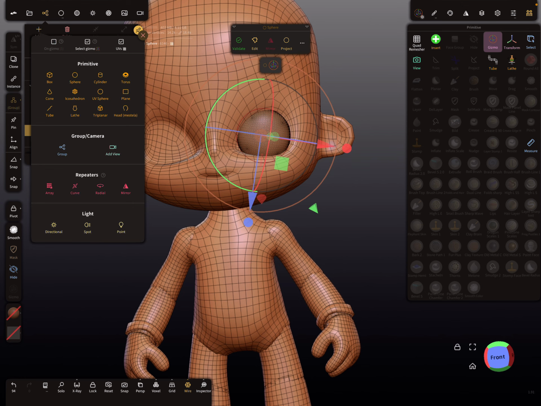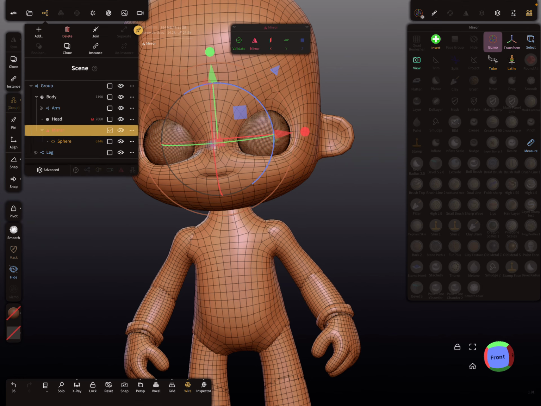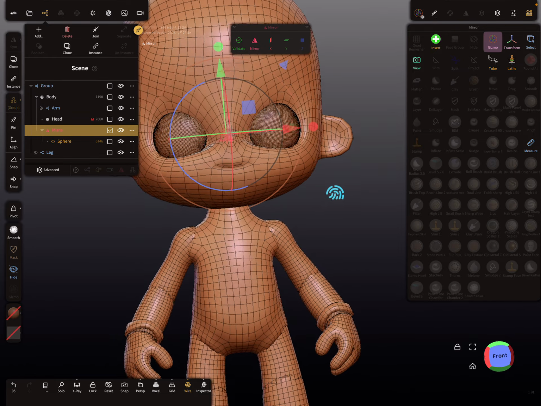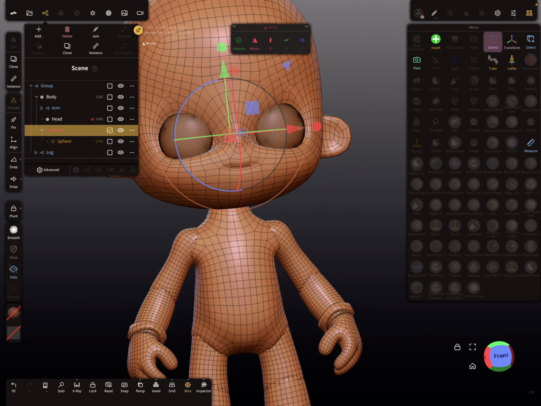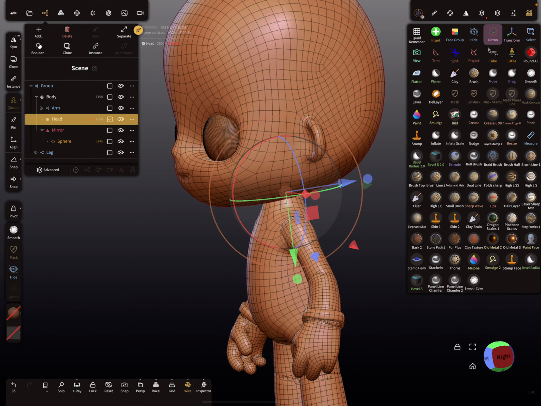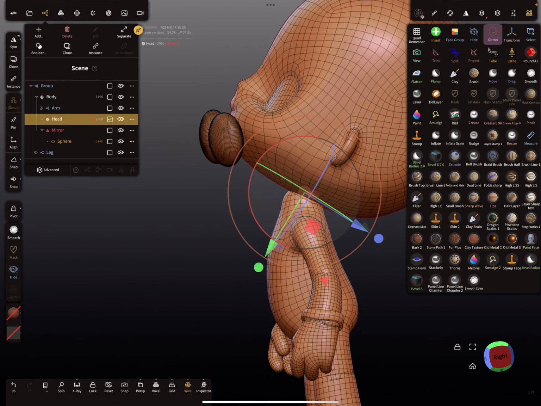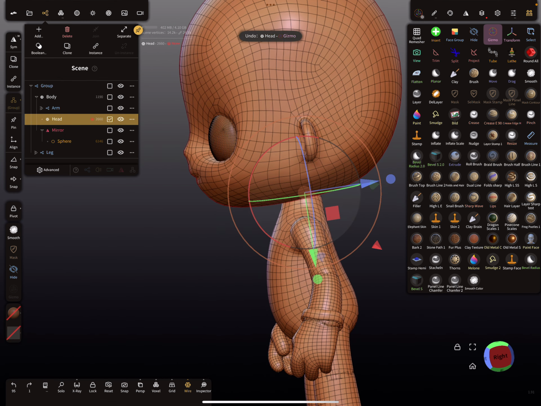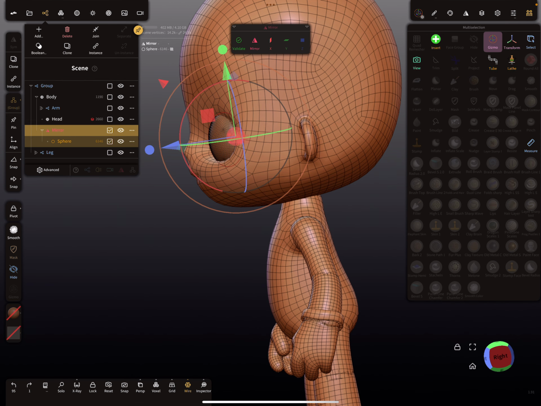And I add a mirror. So again, test the head and the eyes stay in position. So you have to make the eyes, here the whole node, a child of the head.